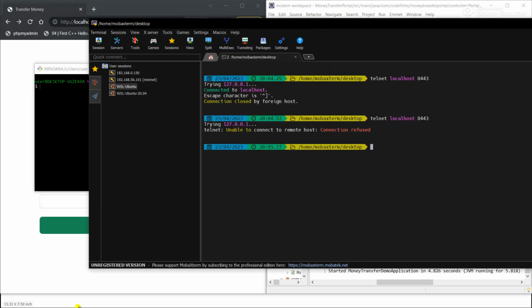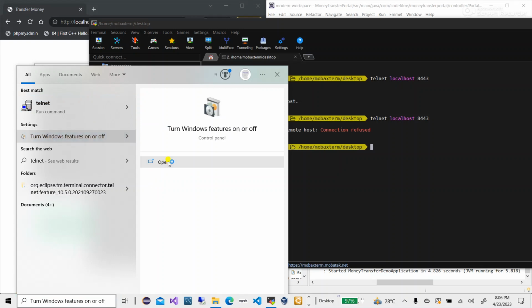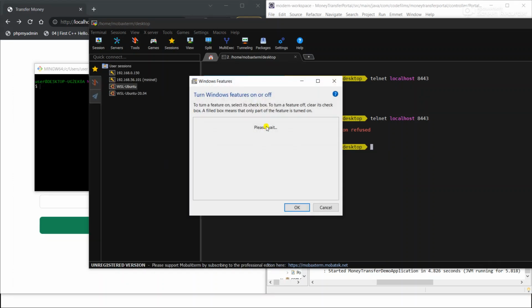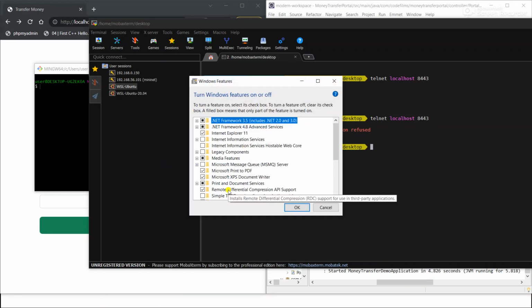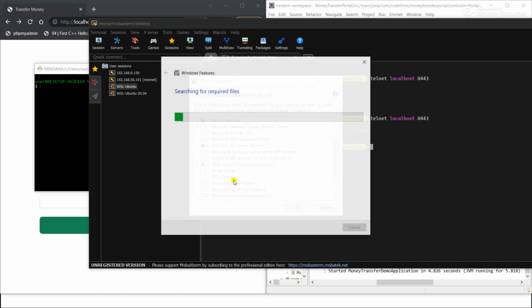So let's confirm telnet. You have to turn Windows features on. Let's just go there, open. So you see telnet is up, but if telnet is not up and I close it, you realize I need to go through that same process, which is a challenge.